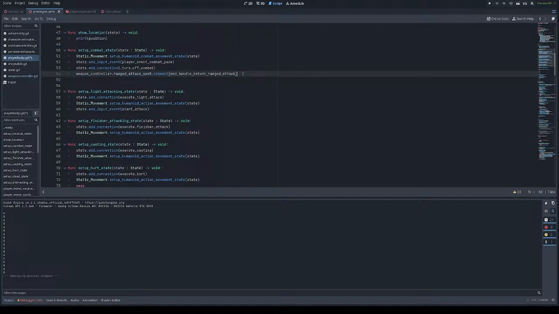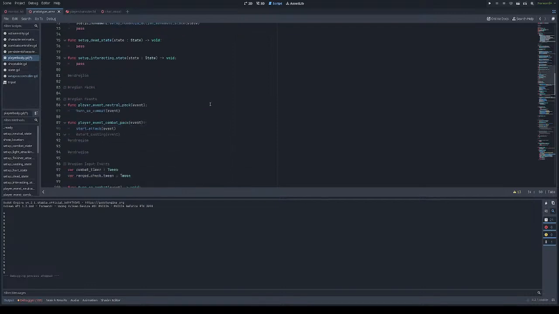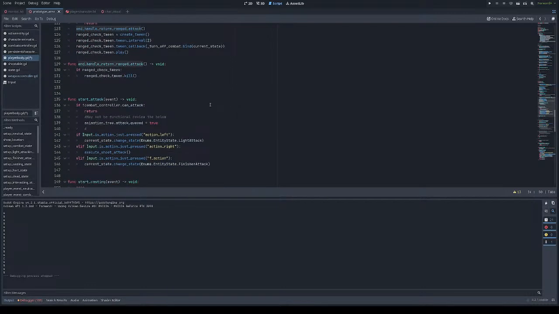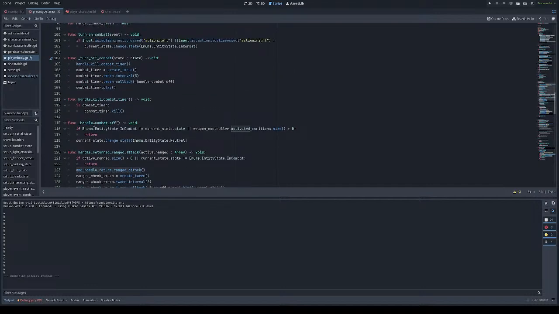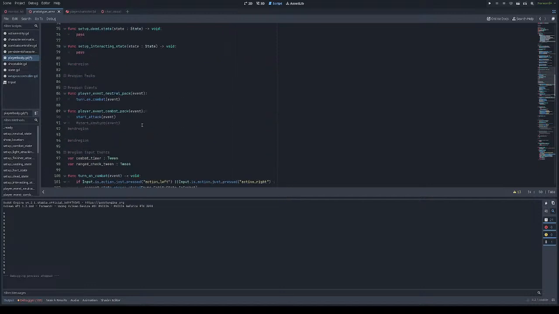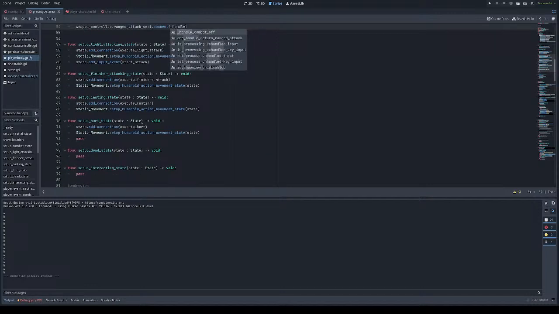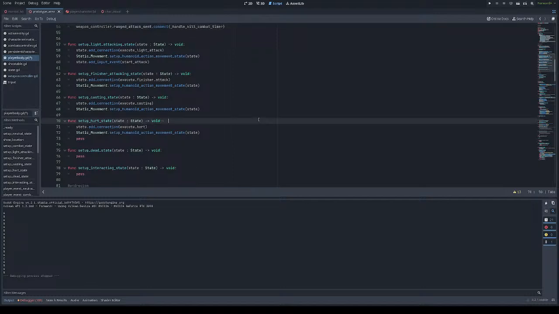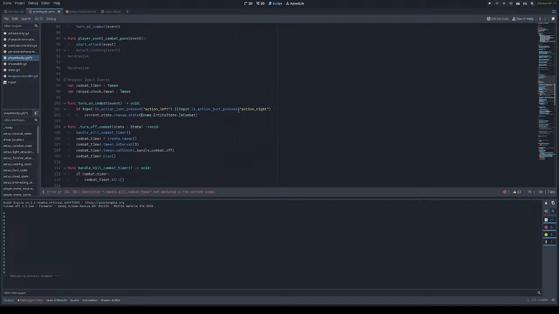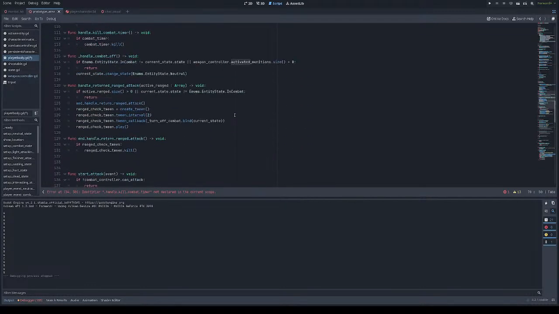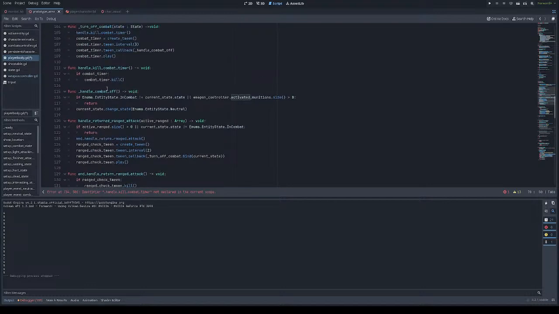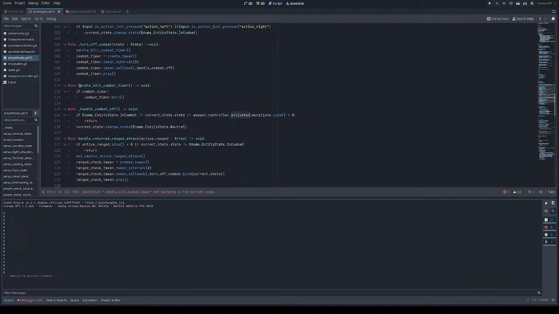So we don't need to do this anymore, but when an attack is sent, we want to do handle, no, we want to do handle kill combat timer. There we go. I could have sworn that was the name of it. What did I typo? Handle kill combat timer.